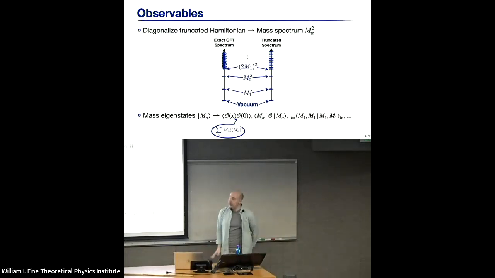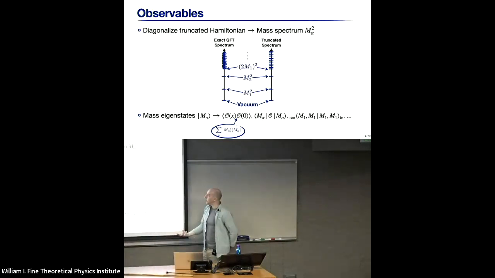Okay, good. So given a CFT, which I'm going to take as my given input, I want to consider a particular deformation. I construct my basis, I construct the Hamiltonian, and then I diagonalize. And what do the results look like? Well, the first thing I get is the mass spectrum, just the spectrum of mass eigenvalues. In the true continuum QFT, I expect something like this. I have the ground state, the vacuum. I might have one or more excited bound states. And then I have the multi-particle continuum.